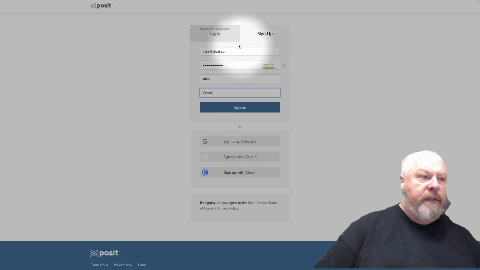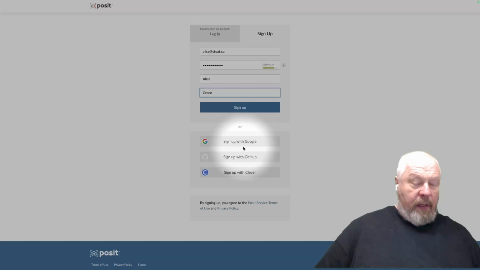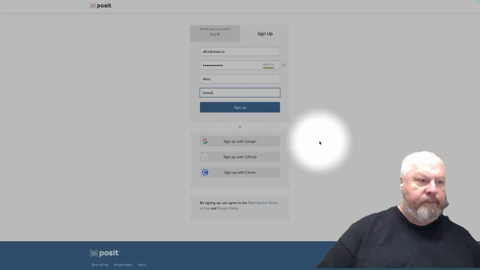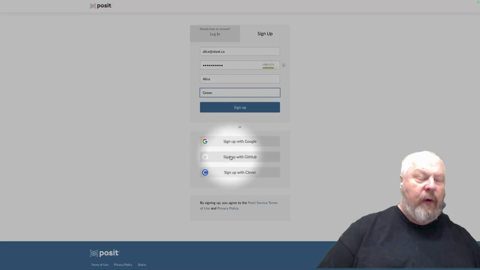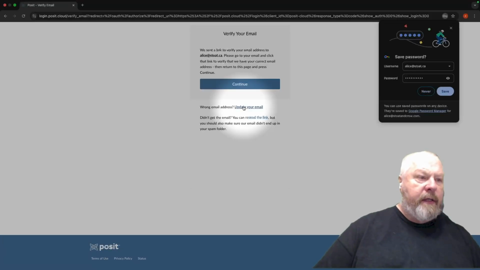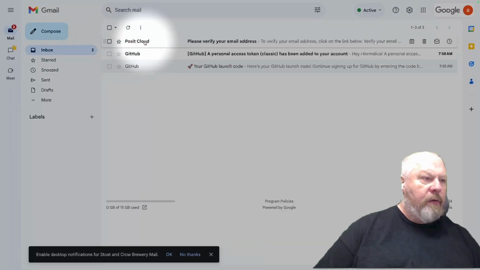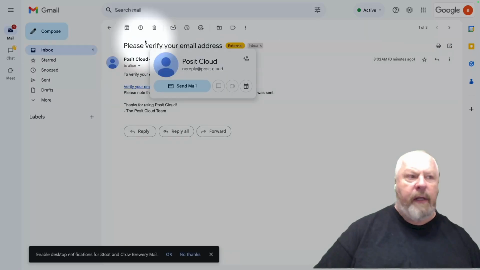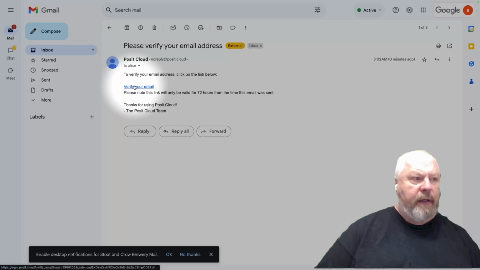So use this sign up with the email addresses rather than signing up with Google or GitHub. We'll run into problems later if we do it this way. Okay, so let's sign up. It's asking me to go to my email and verify the email address. So Posit Cloud email, and verify the email by clicking on this link.